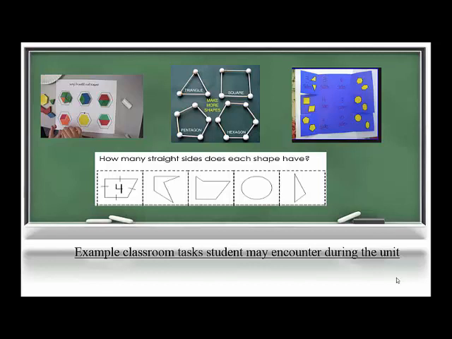There are many ways students can build two-dimensional shapes. One example shown above is when students use toothpicks and balls of clay to construct each shape. The toothpicks represent the sides and the clay represents the vertices. We want students to be able to combine shapes to form new shapes, like in the picture on the top left.